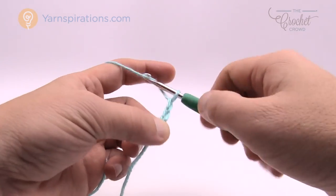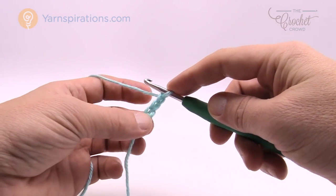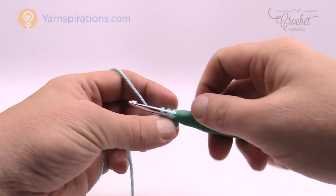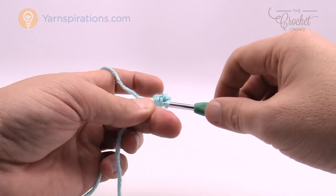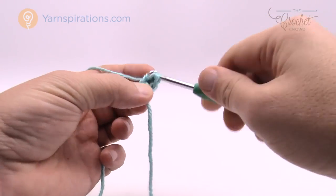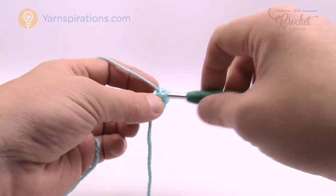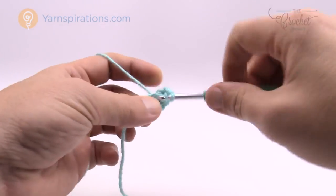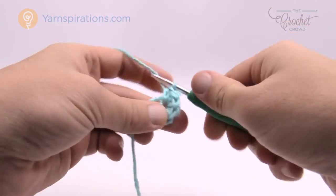Chain 1, 2, and 3. We're going to do eight half double crochets in the third chain from the hook, which is basically the first one we started with. Wrap the hook, go into the first chain, pull through — you have three loops on your hook — pull through all three: that's one of eight. Continue: wrap, pull through, pull through all three. The straggler tail gets laid down on top to cover the ring, securing it without worry. Complete all eight half double crochets.